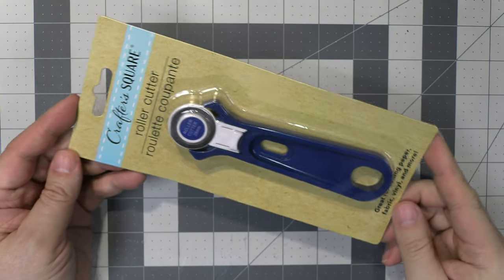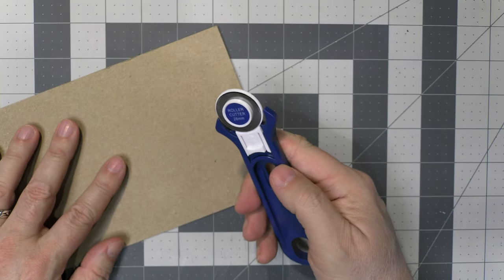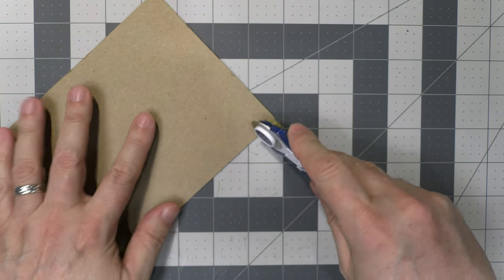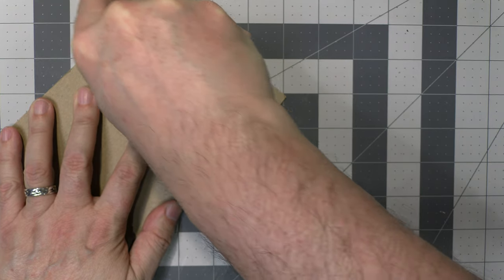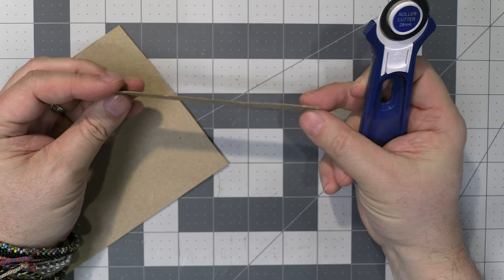Our next find is one of those roller cutters. And I wasn't too excited about this because it's a Dollar Tree. It probably won't work. We'll try it. But I was pleasantly surprised when it cut the backing of a notepad that I had. And so it works really well. This can have a lot of uses in your craft room.